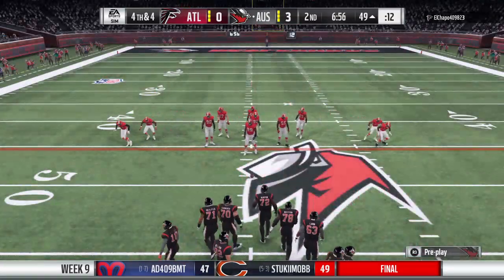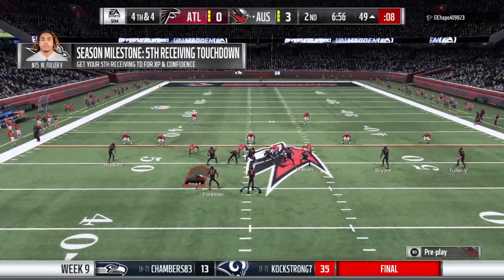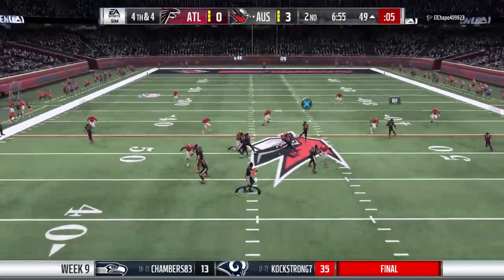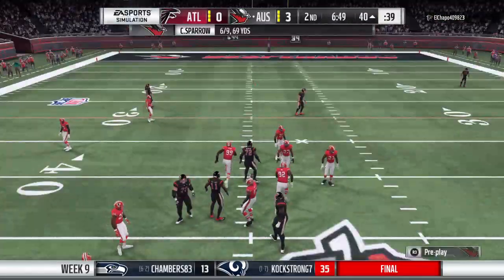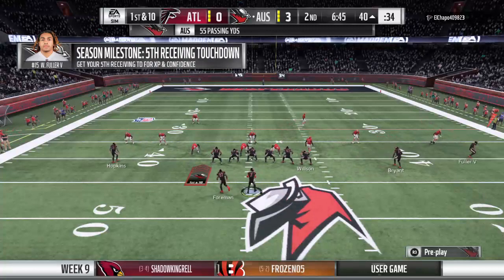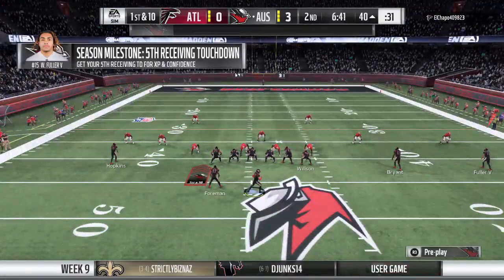NFL teams last year a little under 50% on 4th down conversions. This is a bit tougher. 4th and 4. Out of the gun, they'll look to throw. He completes it to Bryant. And he will have a first down here at about the 40. It's a 9-yard pickup on the play. And on 4th down, they're able to convert and move the sticks.